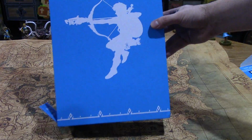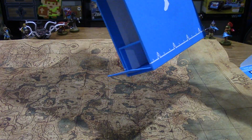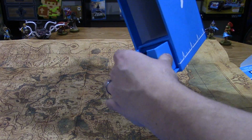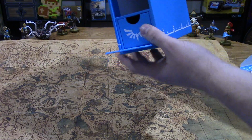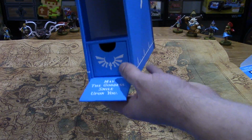This one looks really cool. The box is quite large. You can display just the box if you want, and the Spirit Orb does go into that nice little drawer down here that you want to display, I think, the Zelda symbol on the way out. May the goddess smile upon you. That's a perfect way to end this video.